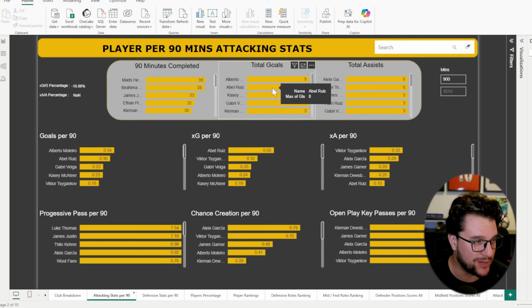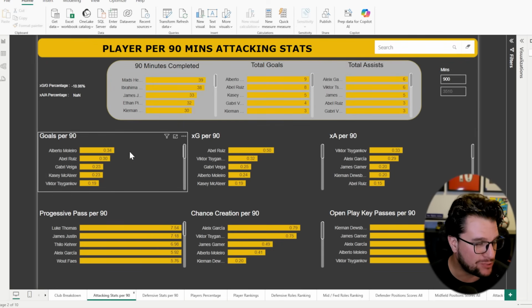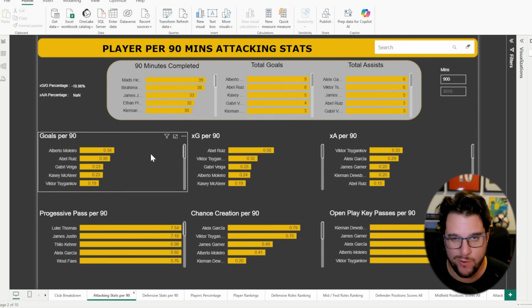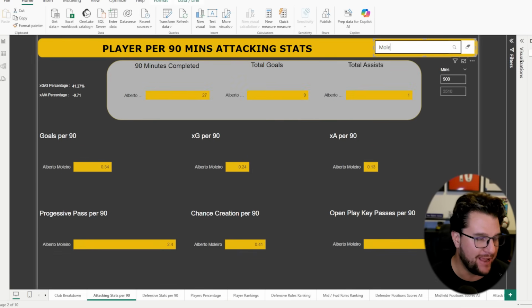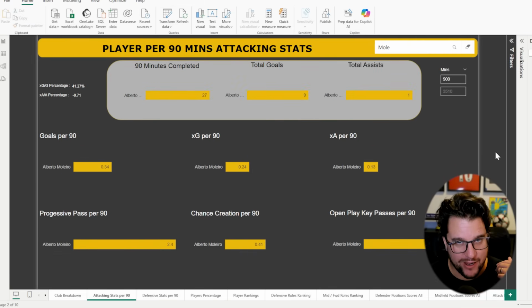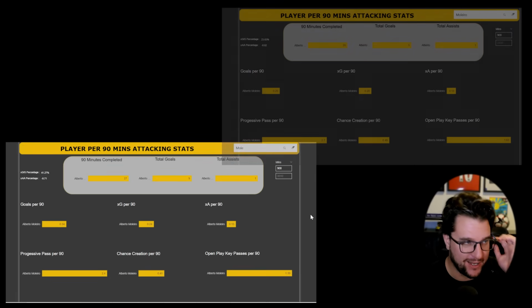Abel Ruiz, yeah, as we know, didn't really play that much more. He may have had a couple of appearances off the bench. Obviously, we weren't in control of that with the instant result simulation. But Alberto Malaria jumps to the goals per 90, and he's the one that I really wanted to have a look at and compare to see if we can change. So here is what he looks like now. This is after we took over, and I'll put a screenshot next to him on the screen or overlap it slightly so you can see the difference.